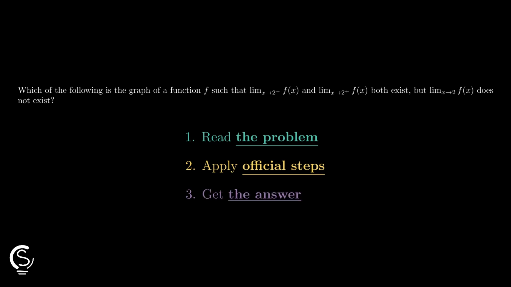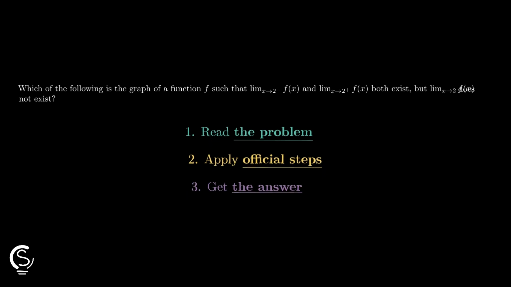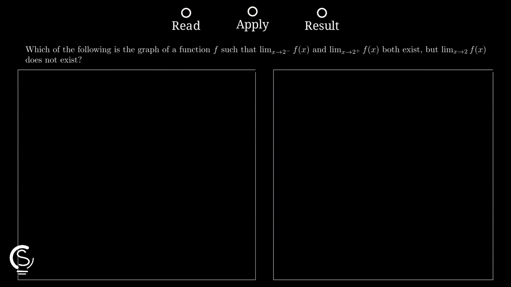Finding the right graph for limits is tricky, but we will solve this fast. We need where both side limits exist but differ. For the general limit to fail while one-sided limits exist, the graph must approach two different finite values from the left and right sides. This creates a jump at that point.